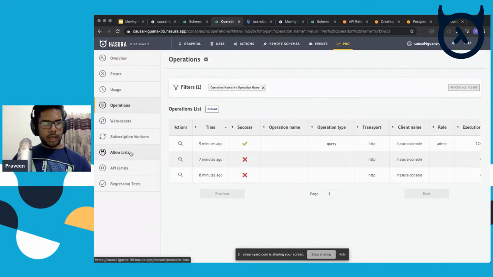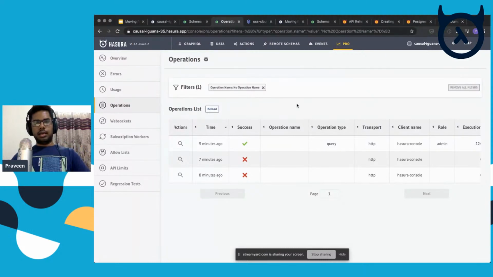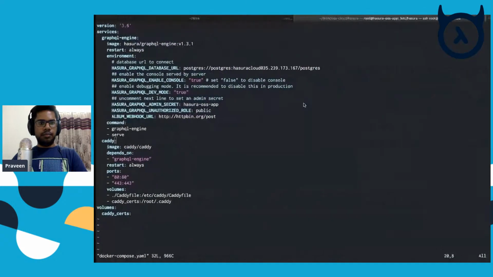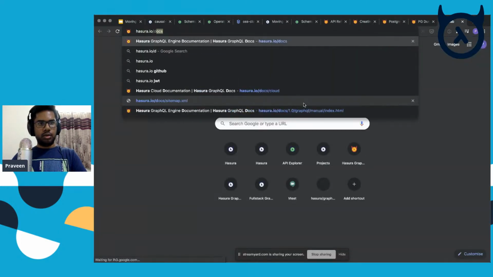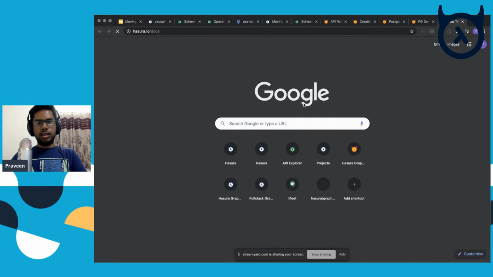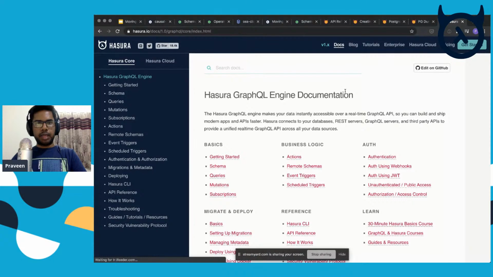Cool. So the next step I wanted to show is how you actually start from scratch on local dev to Hasura Cloud. You typically have a Docker Compose setup locally. So I'm just going to go to the Hasura.io docs. So, opening my Docker instance.